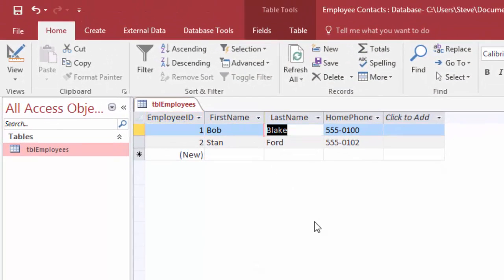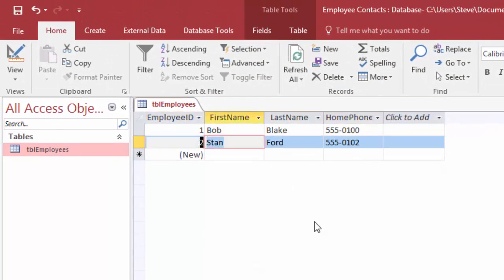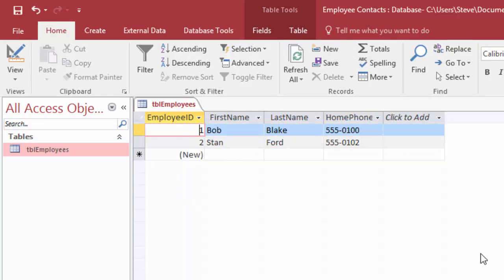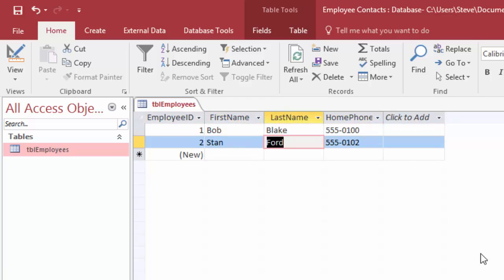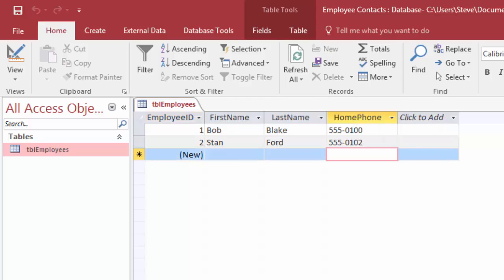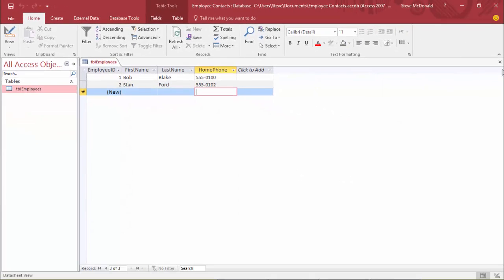You can also use the arrows to navigate. You can obviously use your mouse to click into whatever cell you're interested in using. You can use the page up and page down. And if you're in the beginning, you can click tab or enter, and that will take you to the next cell. And one other thing you can do is you can resize these field headings just by moving them over like that.